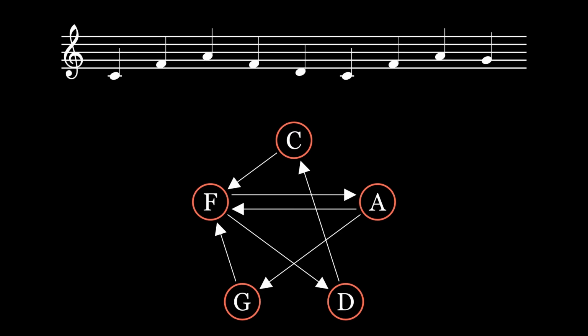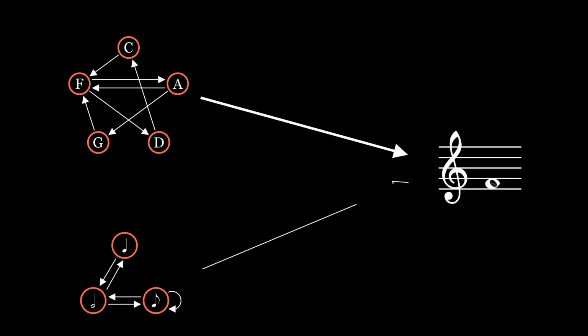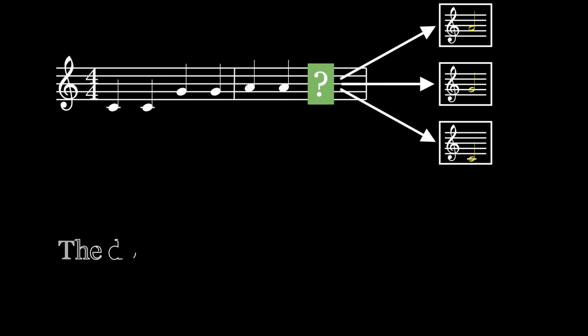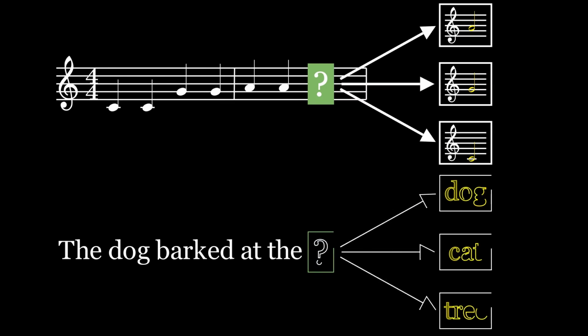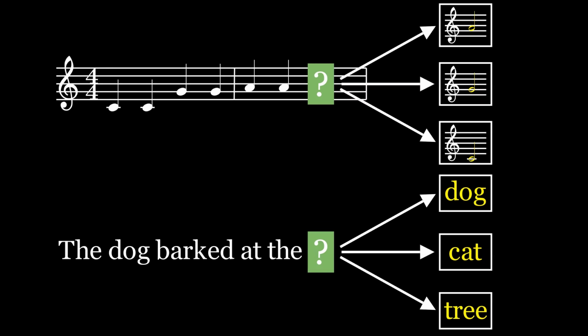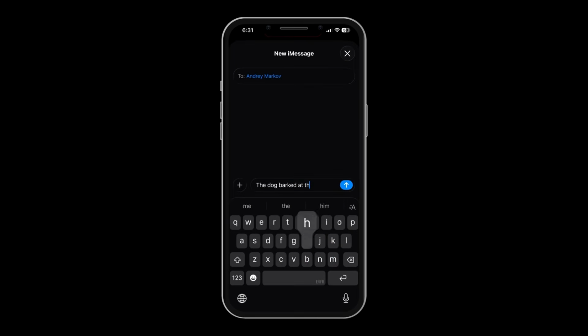So far, we've only looked at ways of selecting pitch, but what about rhythm? Well, the same techniques could also be applied for selecting note durations. For instance, we could create one Markov chain for selecting the pitch of every note and another one for selecting the duration. As a side note, Markov chains have many applications outside of just music. Instead of just predicting the next note in a melody, they can also be used to predict the next word in a sentence, which is actually the underlying algorithm for how your phone is able to predict the next word in your texts.